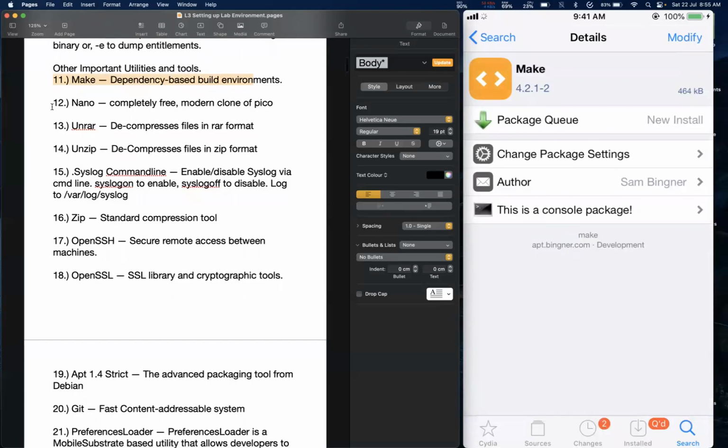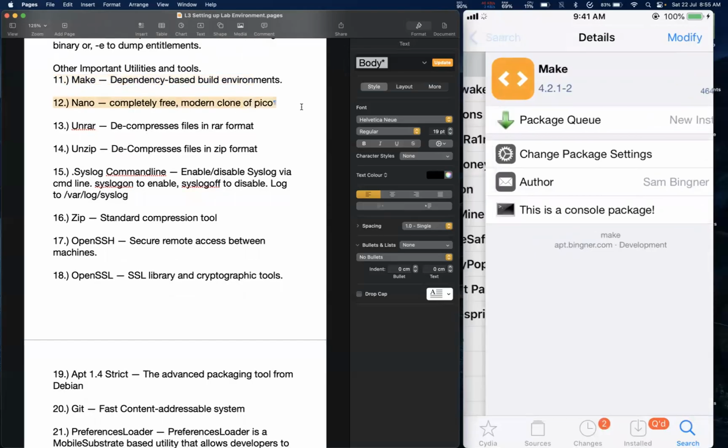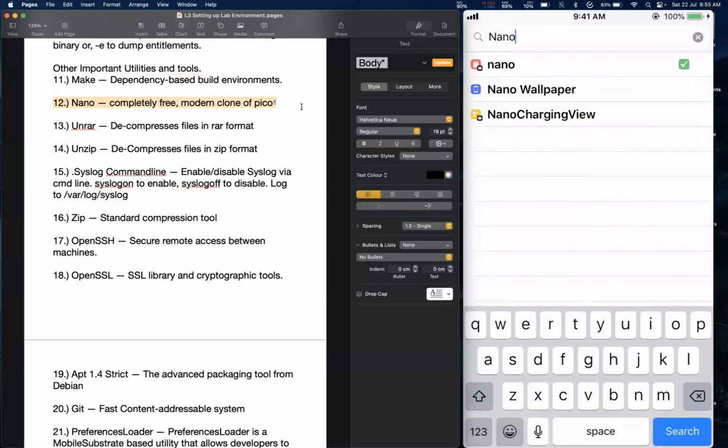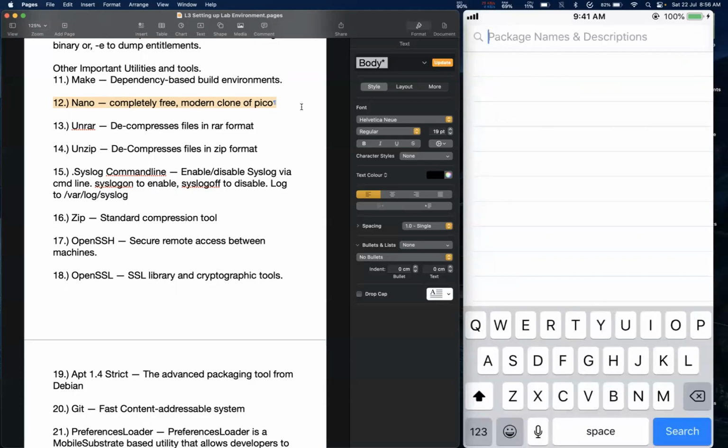The next one is Nano. Nano will be our text editor, right? By default, all of these particular tools, right, these Linux commands will not be available within our device, right? Once you are installing it, then only it will be accessible. So Nano will be the text editor for our terminal. So whenever we want to open any particular file, either from the application or anywhere within the device, we'll be able to use Nano to get those particular details.